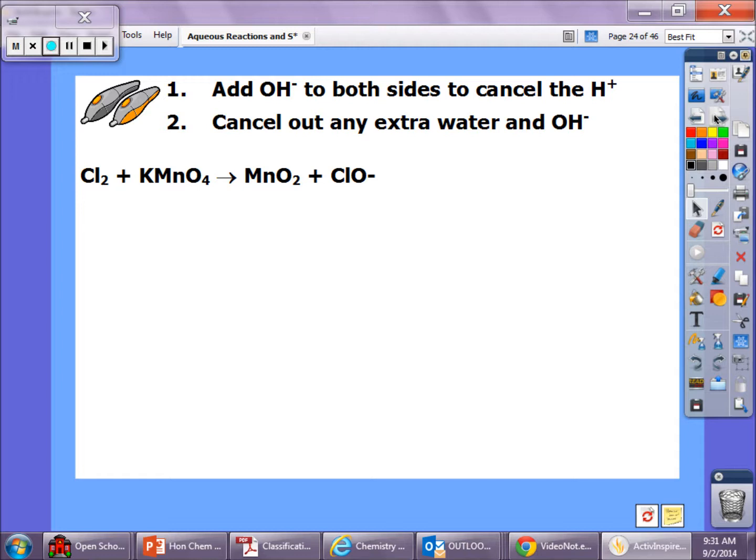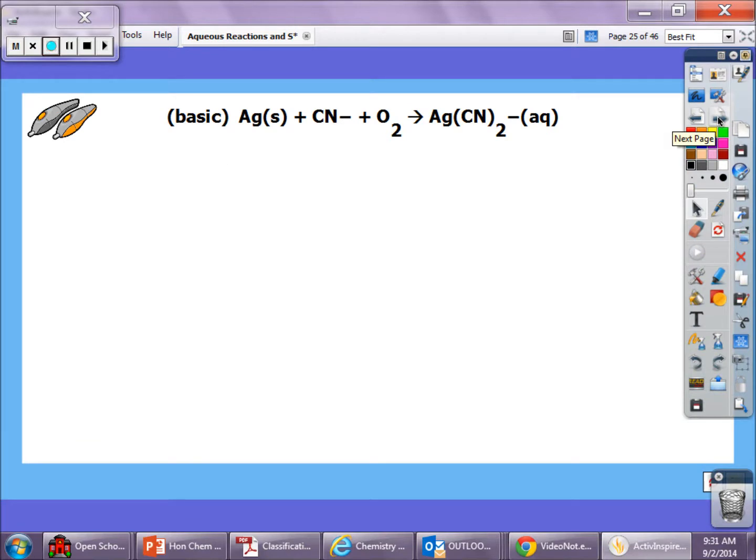Let's do one example. Let's say this equation is in a basic solution. Let me see if I have another one. Okay, let's do this one that is a little bit harder because I see oxygen here. I don't see any oxygen right here. So after this one, I will go back for you to pause the video for the other one. But let's solve this one because it says it is in a basic solution. We will follow the exact same rules. There is only one problem.